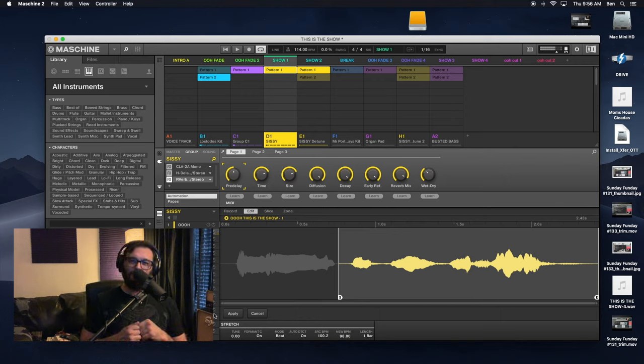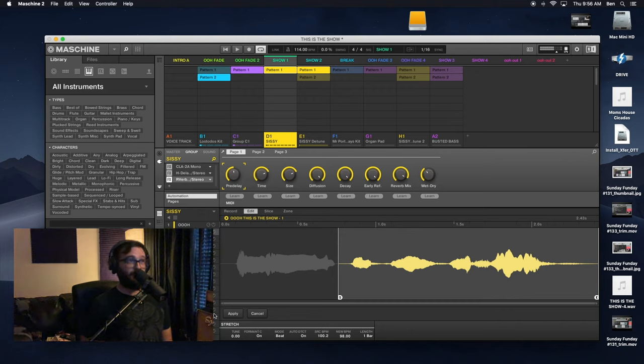I think it's damn close, but I also think it's still a touch too fast, and I could be wrong. This is all subjective, really, at this point. It's just like, does it bother you? Does it not bother you? It bothers me right now so much less than it did, and I think I'm going to do one more apply and see if it goes just a touch slower and improves the feel by just that much more, or if I royally screw it up. So let's see. One more apply. Boom. And let's see where we land.